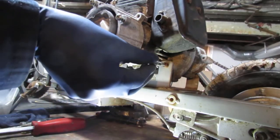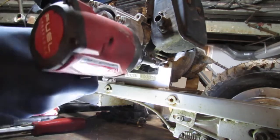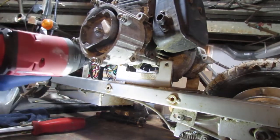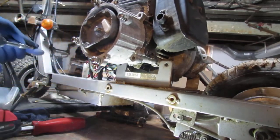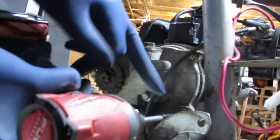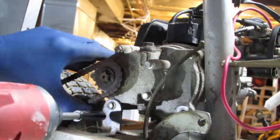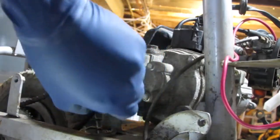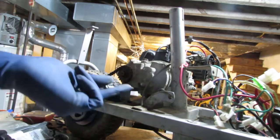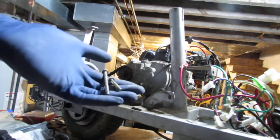So this seems to be like a number 4. Yeah, it's a number 4. Let's pop this off. We got the bracket. We have two 8mm bolts here. This one. And the last one's right here. Alright, so they're two different sizes. And the longer one was in the back. Longer one here, shorter one here, it's up front.